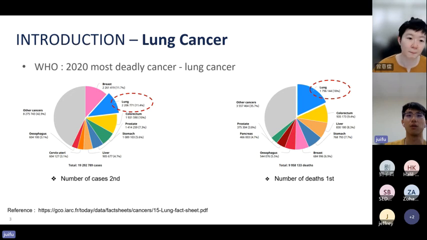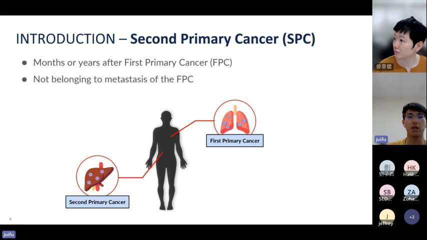With the growing number of lung cancer cases, the chance of a patient being diagnosed with a second primary cancer is also getting higher. So what is a second primary cancer?